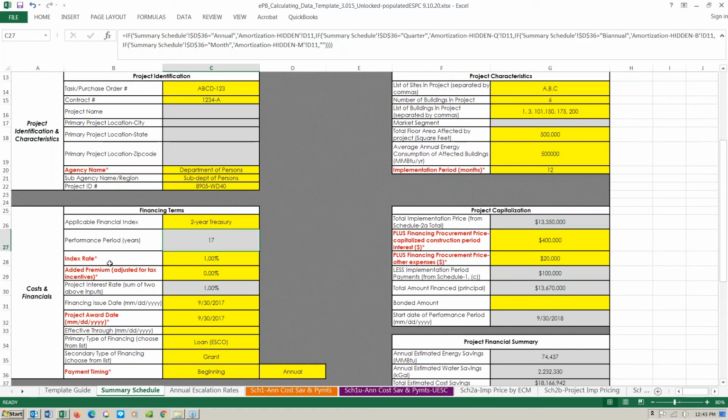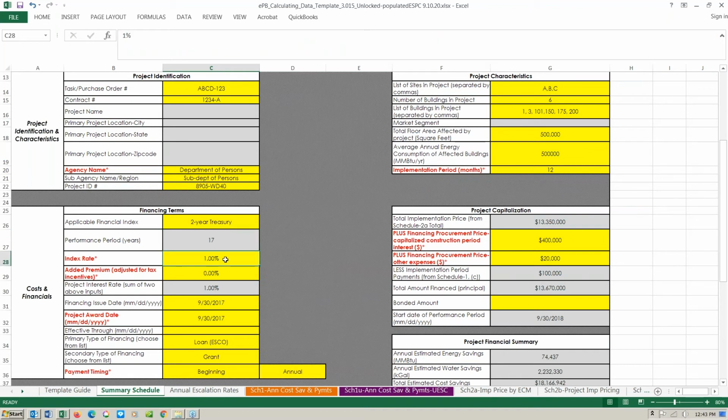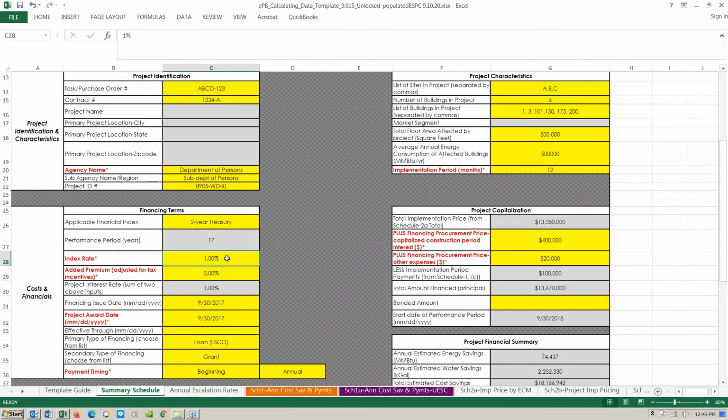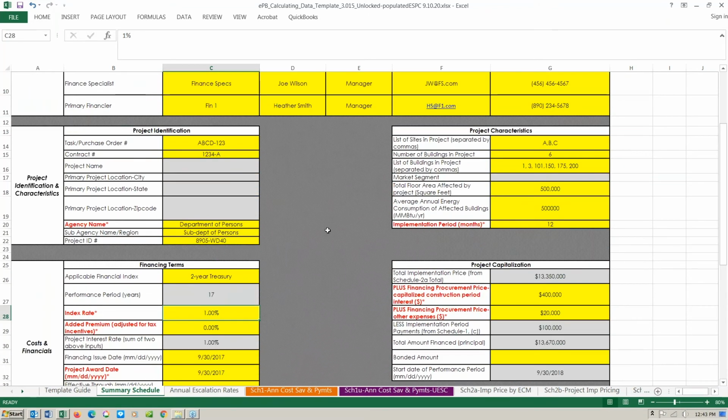Below that here, we do have the index rate, which in my opinion is pretty much the interest rate for the financing. I'm going to change that just to show you an example of something that might happen.